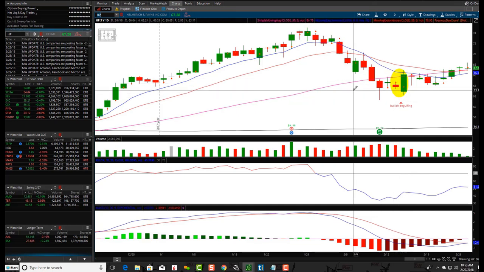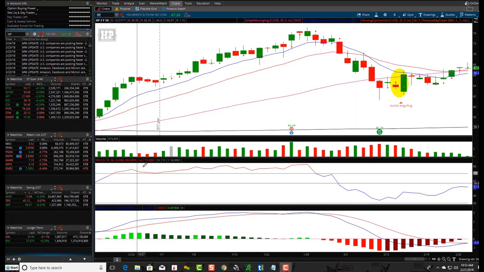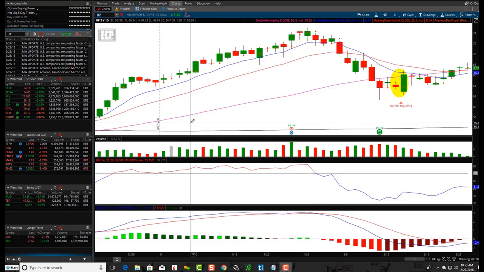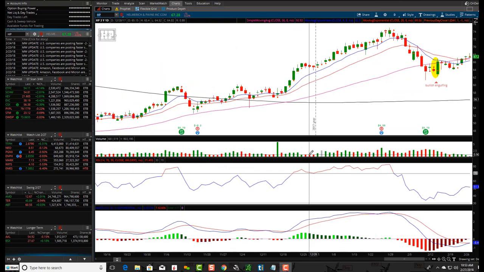So again, I try to show you some real world patterns, some that look really good, some that are like, okay, what is this exactly? But I want to show you, again, in the real world, trading is not perfect. You have to look at the big overall picture when trading, put together these candlesticks into smaller patterns, then within the bigger patterns, look at moving average lines and other technical indicators to see the big story. And these patterns really help with risk management. Traders pay attention to patterns. Patterns are the name of the game. These candlesticks, when trading, tell a very powerful story of support and resistance levels.